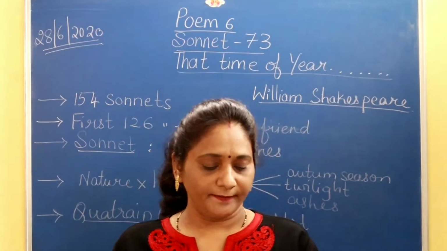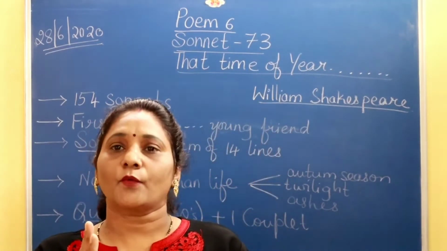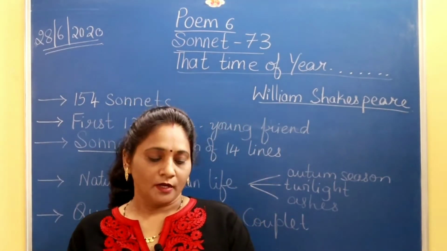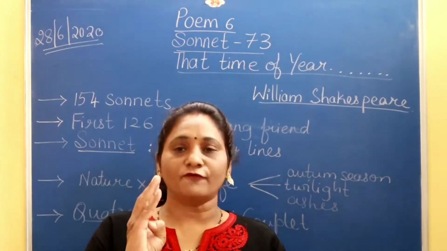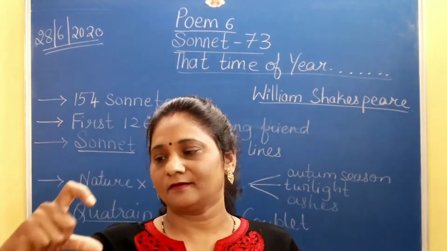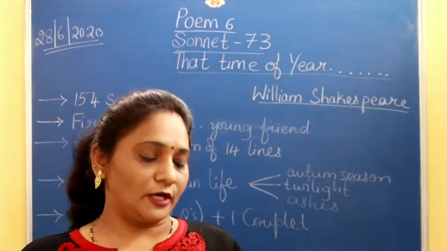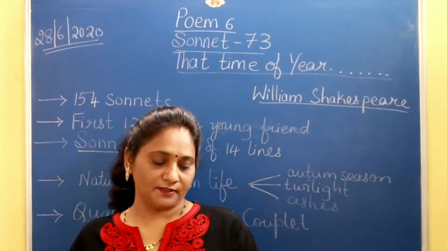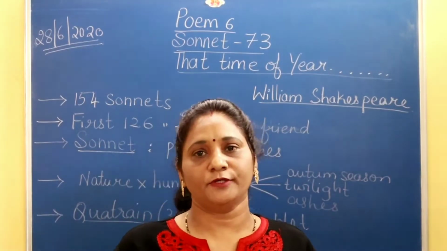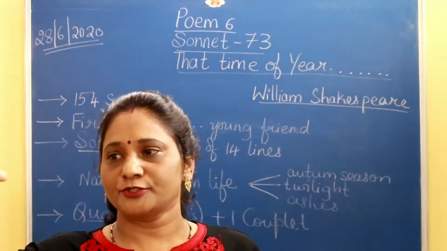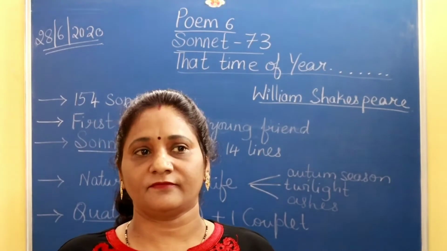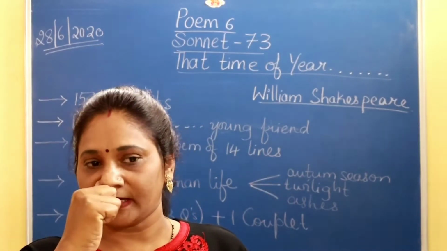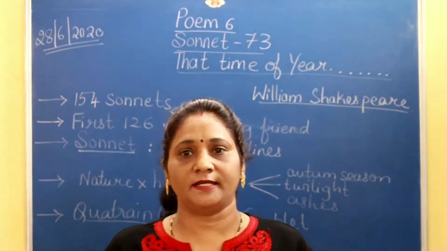In this present poem, we have 3 quatrains and a couplet. Then what is a quatrain? A quatrain is composed of 4 lines. And there is one couplet, consisting of 2 lines. If we put 2 lines, we say it is a couplet. If there are 4 lines in a poem, then we say a quatrain.